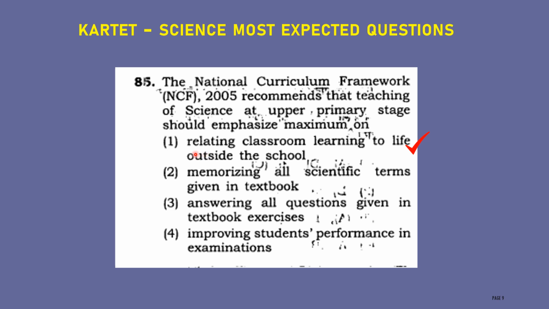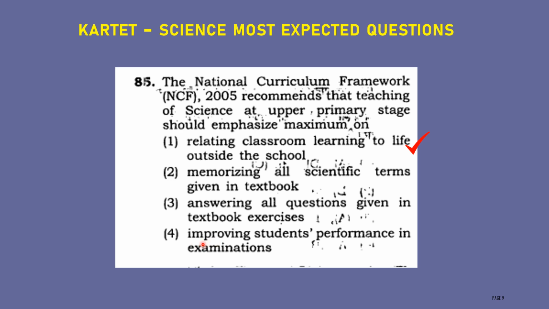Therefore first one is the correct answer. Let us discuss remaining option. Second one, memorizing all scientific items given in textbook. No, this is the waste. Memorizing is not useful. Then answering all the questions given in that exercise. Answering the question, this only mug up, this also not so much important.